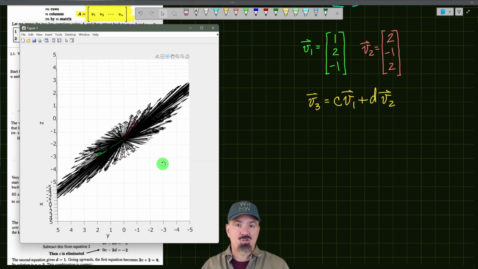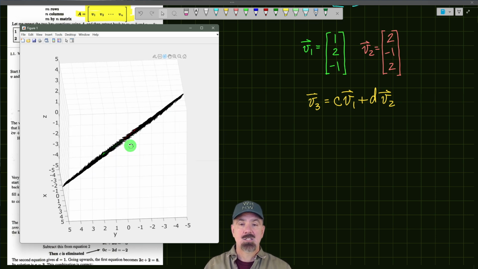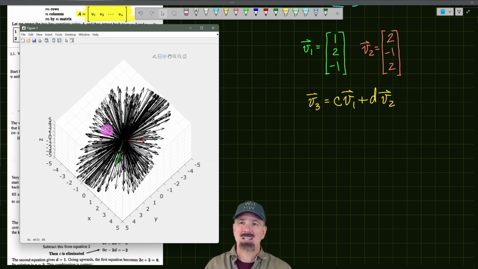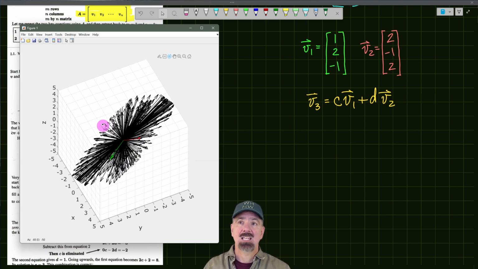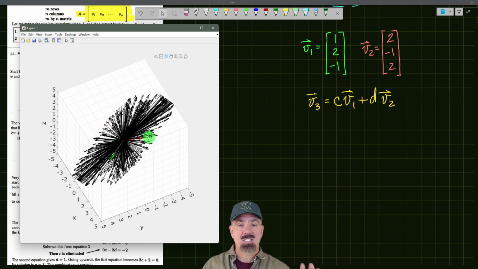So I'm going to do what Strang does. I'm going to use the correct vocabulary without the definition. The definition will be coming. But this is the span of the green and the red vectors. The span is all possible linear combinations. So the span is this entire plane, because we can reach any point in this plane that contains the two vectors by using the right linear combination. And you'll notice that in order for us to fill up three-dimensional space, we would need a third vector, and we would need that third vector to not lie in this plane. And that's the conversation of independent vectors and dependent vectors, which we'll talk about in a minute.